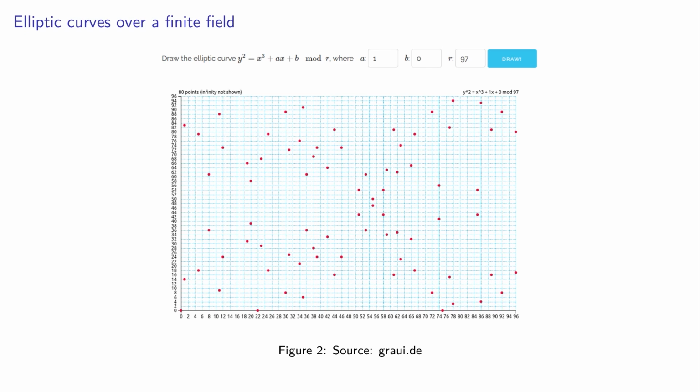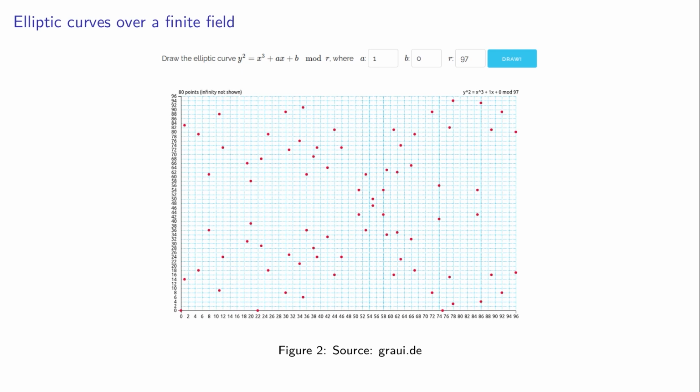In this example, the prime isn't large, it's small, just to make it visible. The prime is 97. And as you can see, we get all these pairs of points between 0 and 97 scattered over the two-dimensional grid. So this is how an elliptic curve looks.